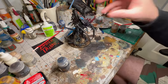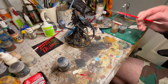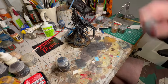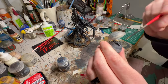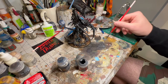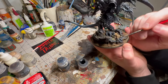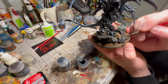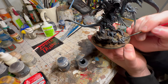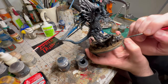Actually, let's take, what is that brush I just used? You got this. I'm actually going to take some, we're going to do Mechanicus Standard Gray. We're going to go in, mix that up a little bit. I am a messy, not clean, dirty, speed painting maniac. So, go in there. I'm just going to tap in some of the details. And I don't go too crazy with the base because it's the base, and I'm gonna hit it with weathering powders. Got a little helmet.